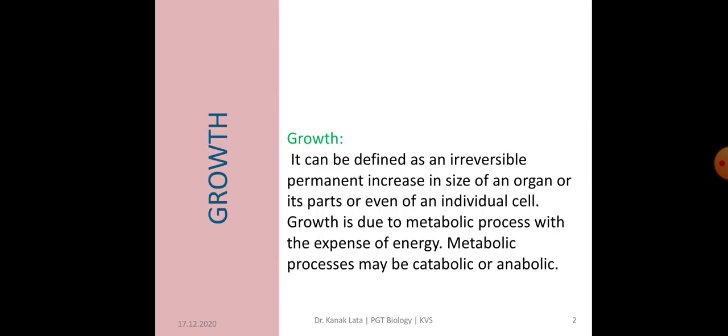Growth is one of the most fundamental and conspicuous characteristic features of living beings. It is applied to the whole series of changes which an organism goes through during its life cycle. Thus, growth is defined as a permanent and irreversible change in size of the cell, organ or whole organism which is accompanied by an increase in dry weight. Growth takes place due to metabolic process with the expense of energy. For example, expansion of leaf is growth.